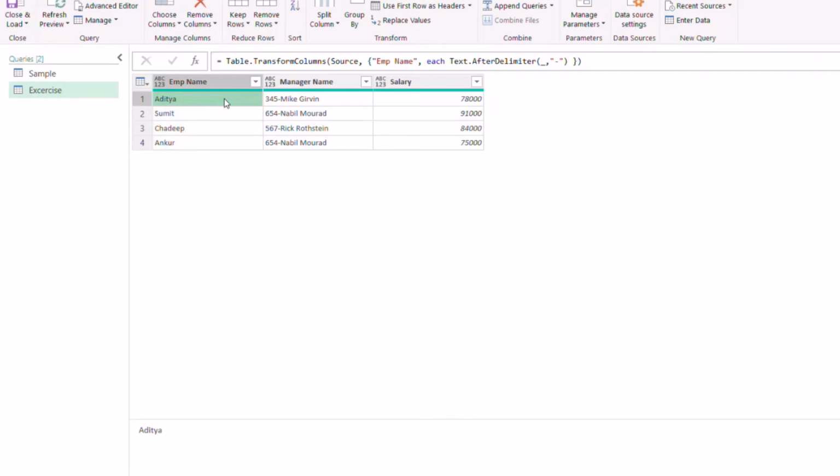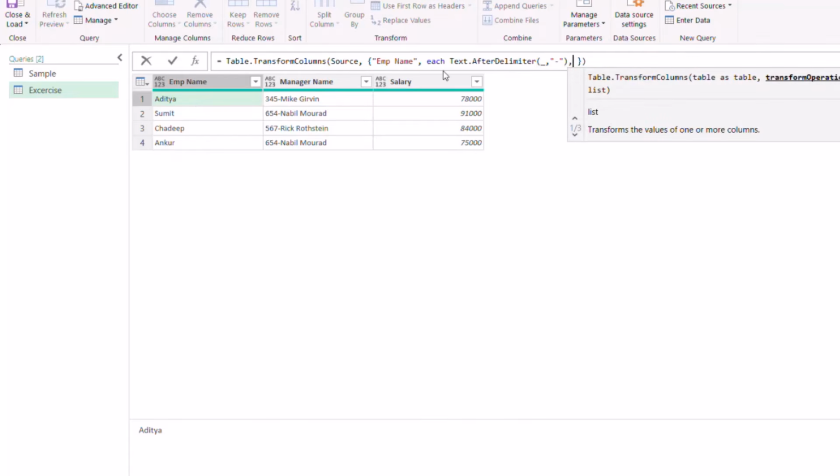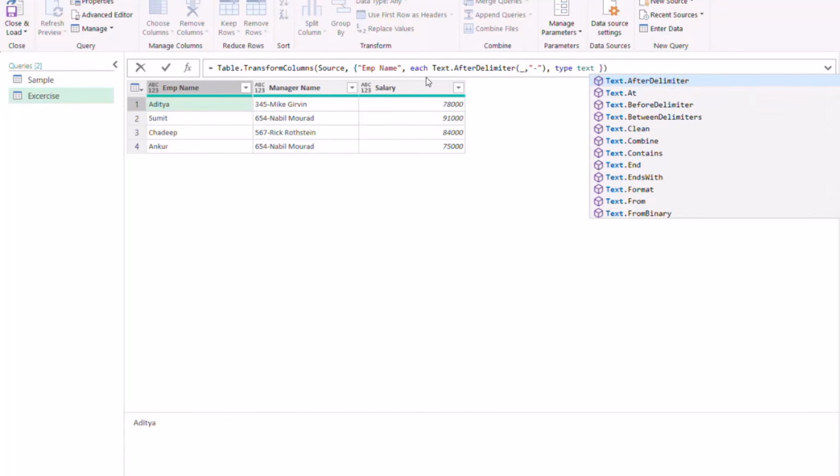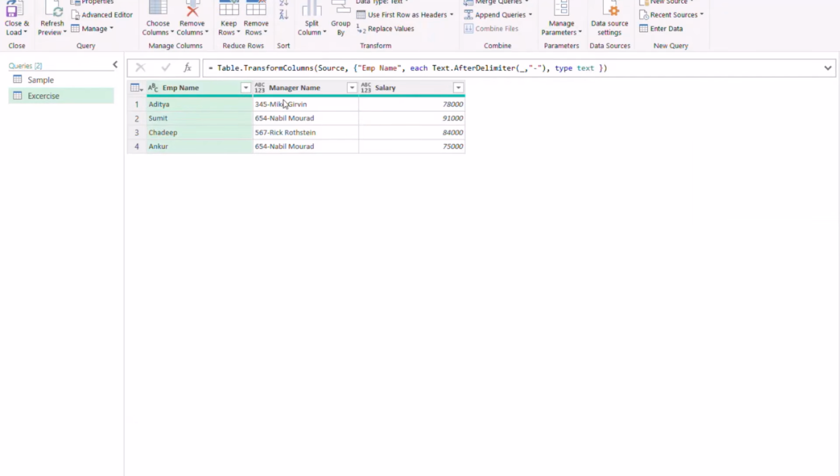So we got our result in our employee name column. We extracted the name after the delimiter. As I told you, we can use 3 arguments here. Just see, by default it's in general format. You can see ABC 123. It's a replacement of general format in Excel. It says it can be a text or number value. I can assign a data type here. That is going to be our third argument. I will say it's going to be type text. Just see here, you can see it will change now. Now it becomes a text value.